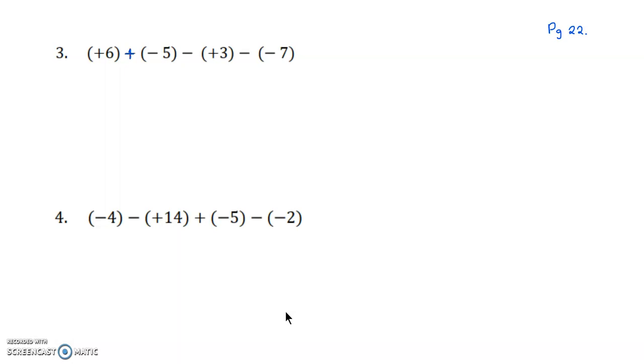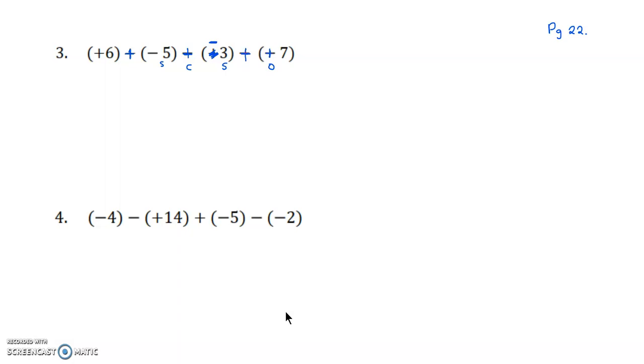But every time we see a subtraction sign, we're going to follow that same change opposite principle. So we're going to keep the -5 the same. We're going to change the subtraction to adding, and then the sign next door to the right is going to change to its opposite. So the +3 is going to become a -3. Same thing goes over here. We see a minus sign. We're going to keep the -3 the same, and then we're going to change to adding, and we're going to make that -7 into a +7. We'll change it to its opposite.